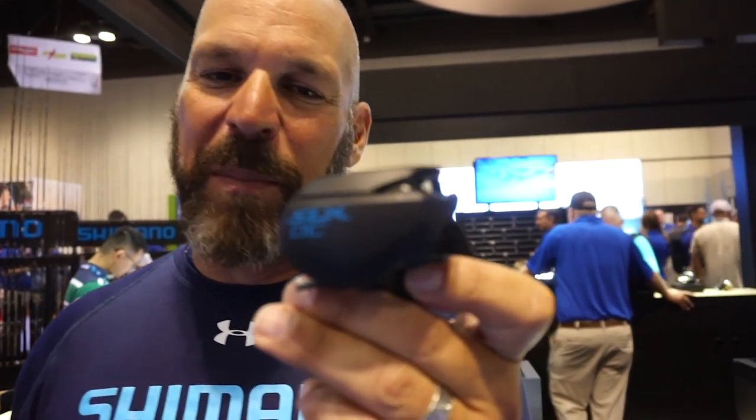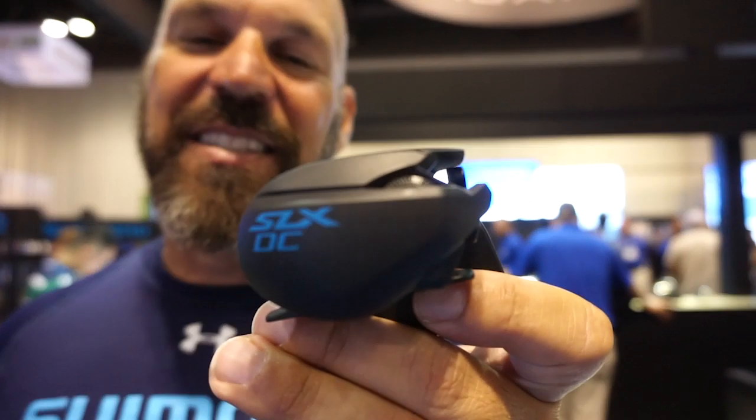But a big one, last year we introduced SLX, the 150 size bait caster, entry level, $99. Really took the fishing world by storm. So many great reviews on the reel. But this year we really upped the bar. We were coming out with SLX DC.